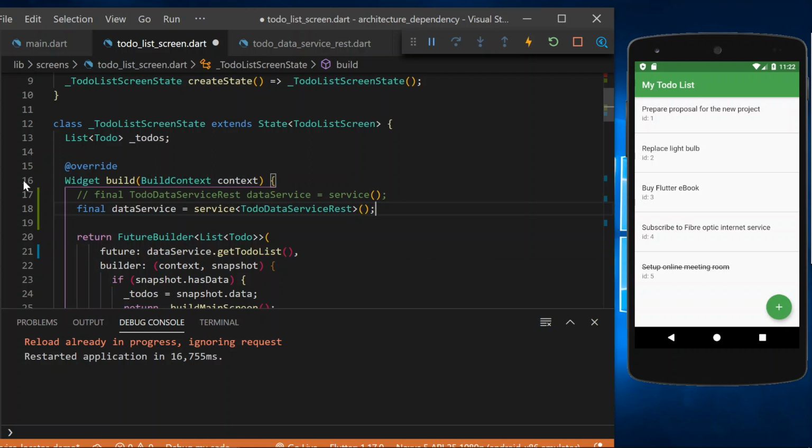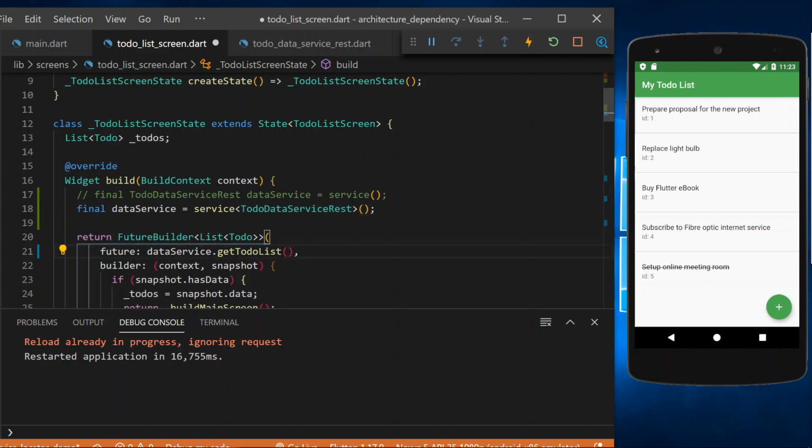This is the same. We literally mention here, Service Locator, get me an object of type to-do data service REST. You can do it in this way, or in another way as well.